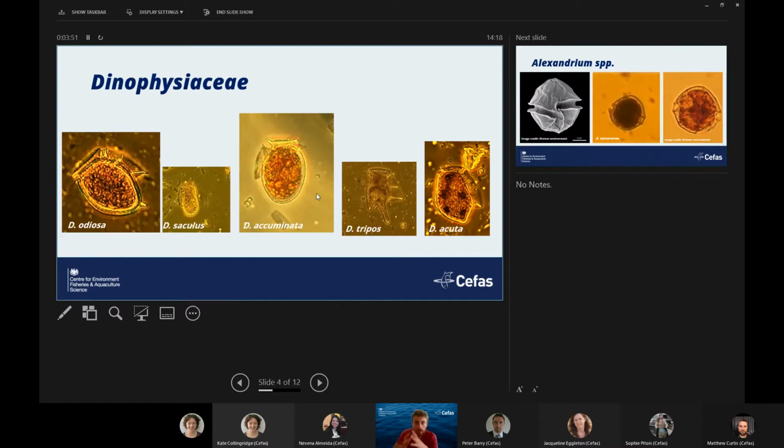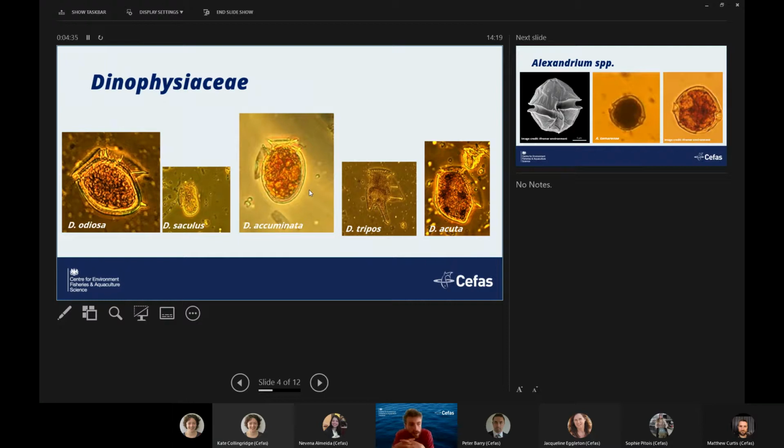So, talking about looking for toxic phytoplankton, there are 3 or 4 main groups we tend to look for in regards to monitoring shellfish harvesting. A lot of these are what are called armoured dinoflagellates. I mentioned diatoms earlier. You have two overarching groups of phytoplankton mainly, which are dinoflagellates and diatoms. Now, some dinoflagellates are armoured, and all this means is this clear area here is made up of cellulose, and it's like an armoured plating around the outside of the cell. So when we talk about armoured dinoflagellates, that's what we mean.